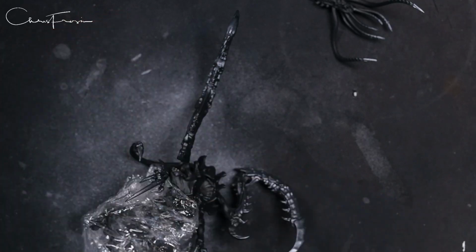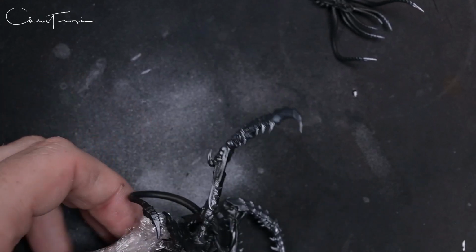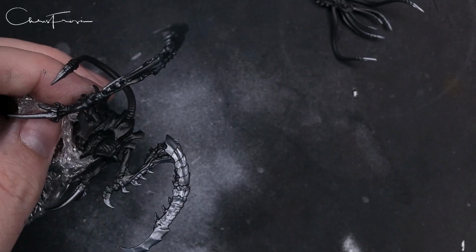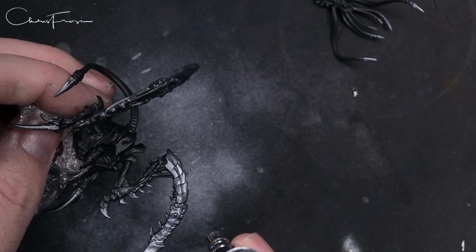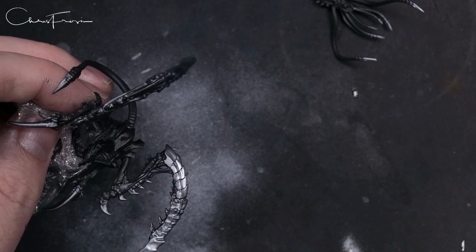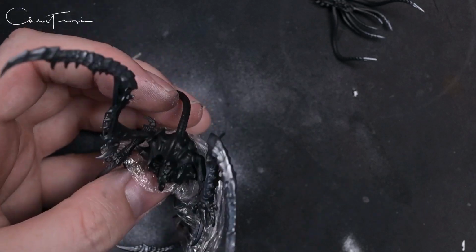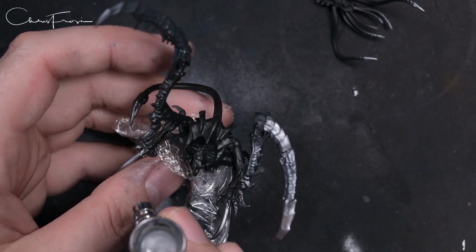So if you're doing that with metallic paints as well, you'll get metallic flecks just caught in areas where it doesn't need to be. So if you just lower the pressure a little bit, you'll find that the metallic flecks will flow better out of the airbrush. Yeah, try that, and that's the same with just regular paints as well. Just drop your pressure. I think you might be a bit surprised.